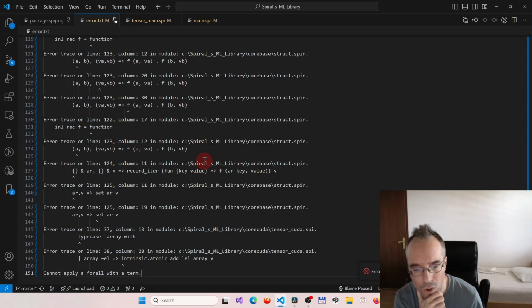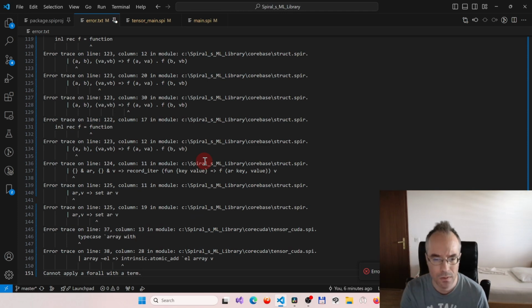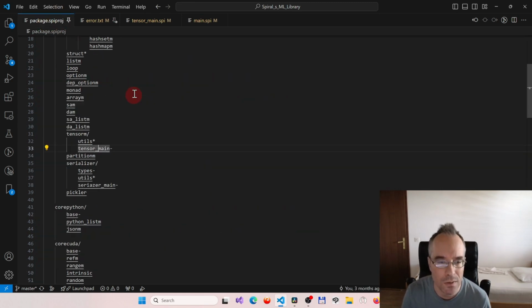Can't apply a for all with a term. So this is happening in atomic add. Tensor CUDA atomic add. Okay, let's check it out.